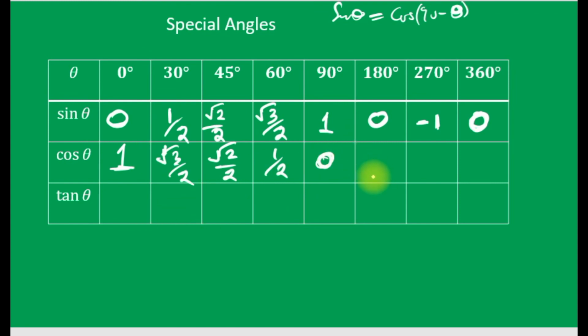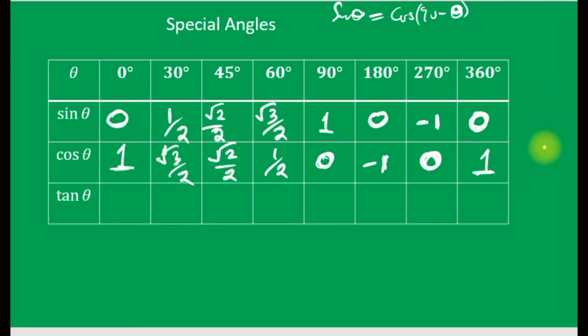So coming here again, cos 180 is the same thing as minus cos 0, because 180 minus 180 is 0, so we have minus 1. Cos 270 is the same thing as cos 90, because 270 minus 180 is 90, and in the third quadrant cos is negative, so minus 0, so no need of wasting time, 0. Cos 0 and cos 360 will be the same, so 1 and 1.